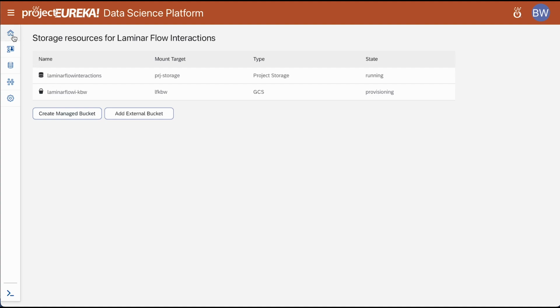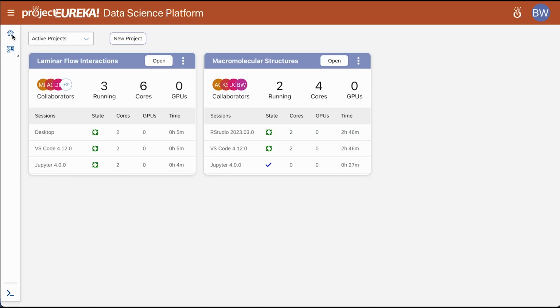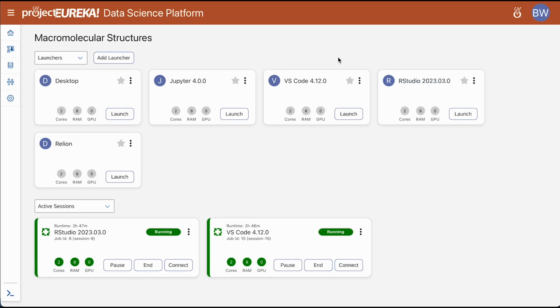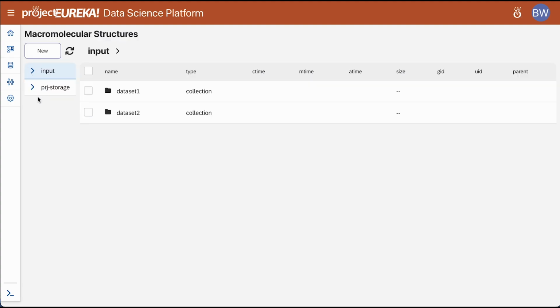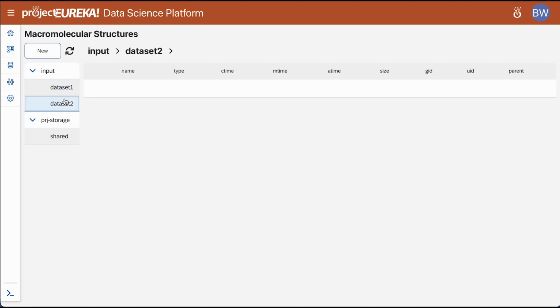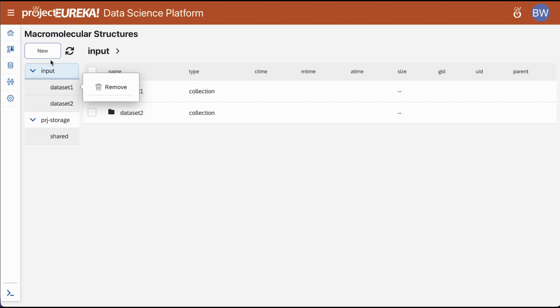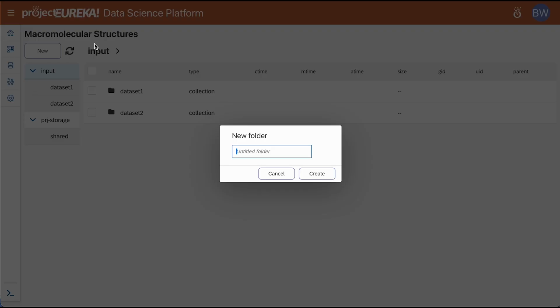And the Storage Manager in Project Eureka will provide the ability to manage files and directories across storage systems. If we take a look at the macromolecular project and go into the Storage Manager, you can see inputs there, which is associated with the macromolecular input bucket that was created previously. There are already a set of folders, and you can easily create a new folder, say, blah.